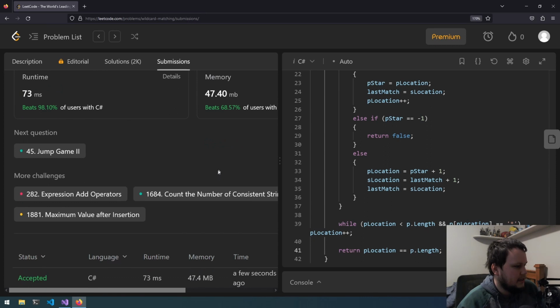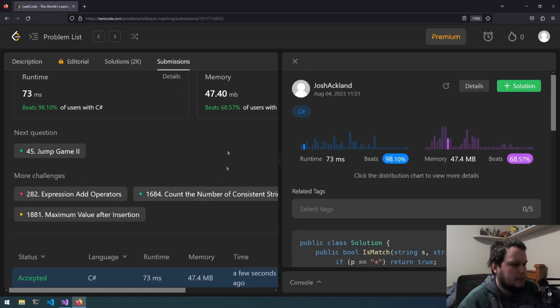So that solution worked. Took me longer than I thought it would, as I thought this was going to be basically the same as the regex one, but with the regex one you could just go through the whole pattern, and as long as the pattern matched something, then it would work. But with this one you actually had to match the whole string, which made it more difficult to do. But anyway, that's the 44th LeetCode challenge called Wildcard Matching.